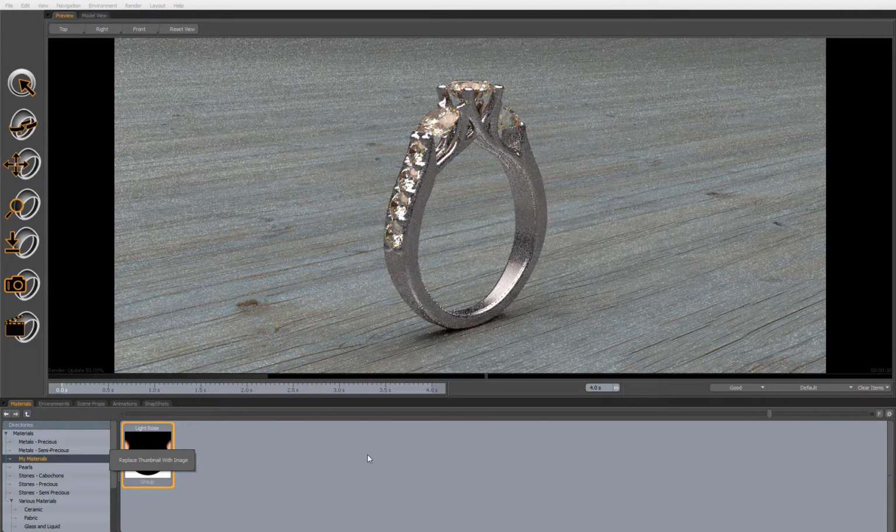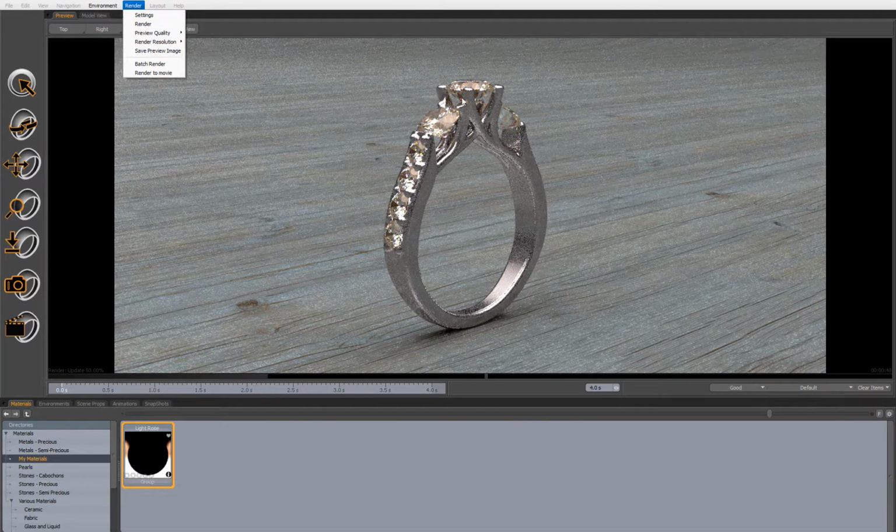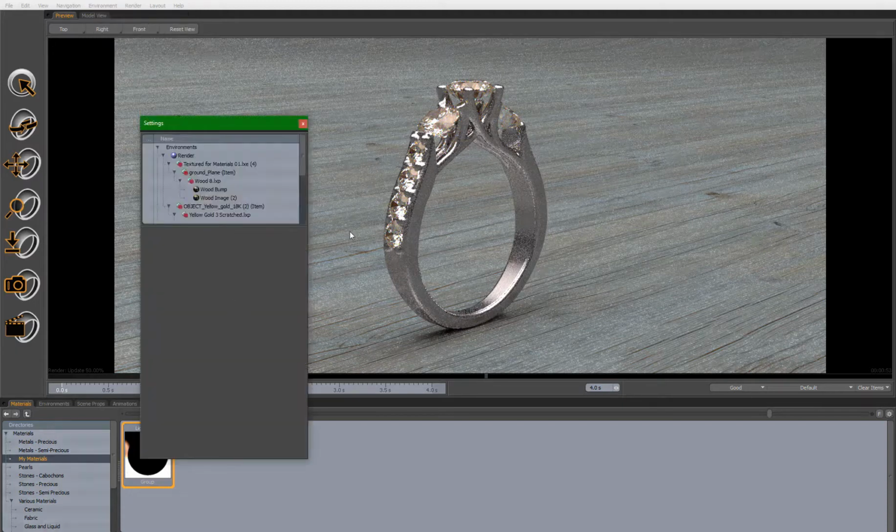Okay, so you can now save your materials. The other thing you can save or play around with now in the new version is your environments. If you're not quite liking the HDR images that we're using for our environment, HDR is what gives the lighting in the scene, so the shading and lighting and everything.